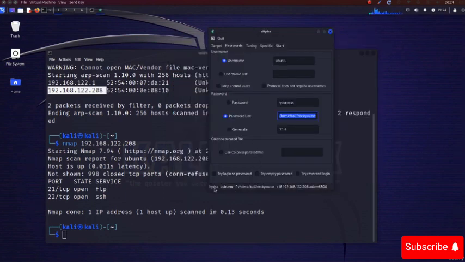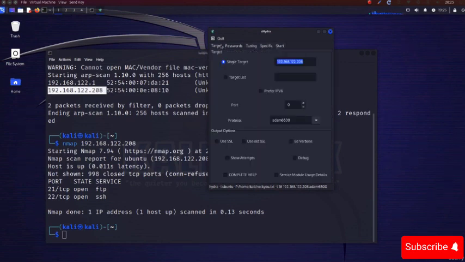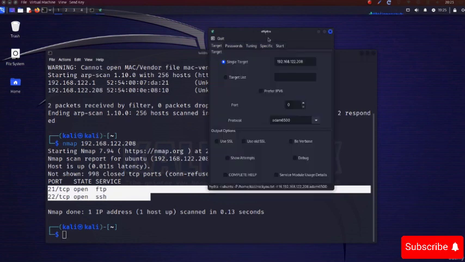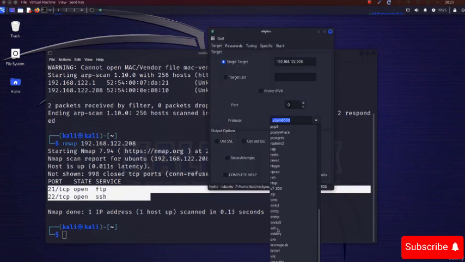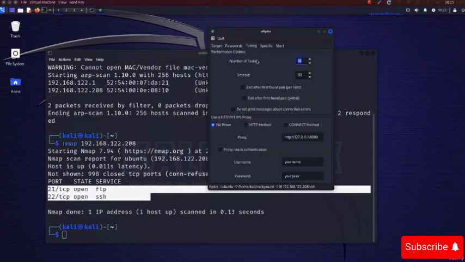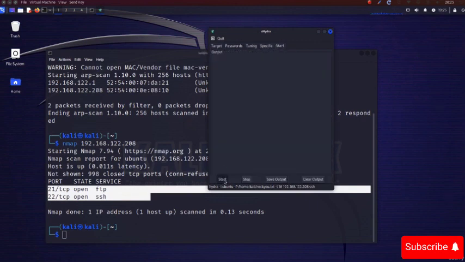You'll see it's typing the command for us. So we don't actually have to type the command. We can use this graphical interface to do some tuning. So this is all fine. Before we start, we need to specify what we're attacking. Now, Adam 6500 is not something we see here. We see either SSH or FTP. So let's say we select SSH as the one to attack. This is the command it's using. You'll see there are some more options, but we don't need any of that. So we just go to start and click start.